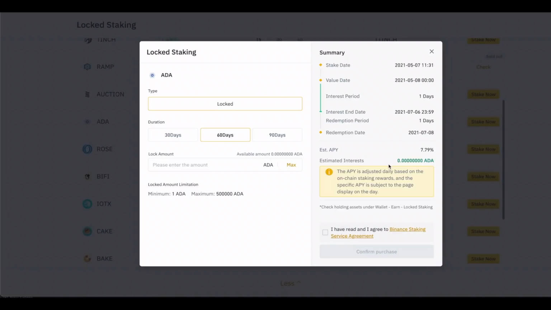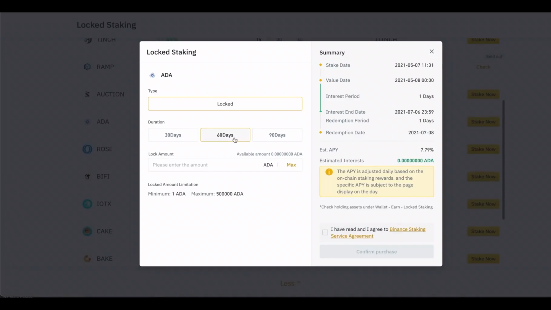And then this shows you the stake date where your lock staking starts, the value date, the interest period, and all of this information, including the estimated APY and the estimated interest. If you were to actually fill out this amount here, this would show you how much ADA you would accumulate over the 60 days based on that 7.79%.